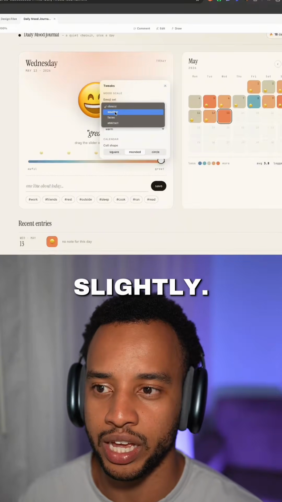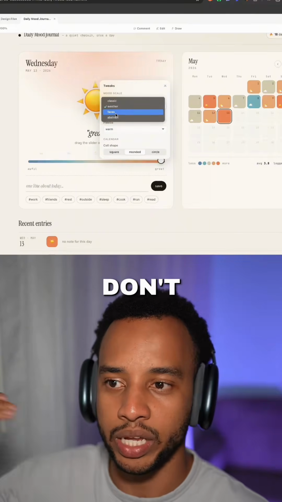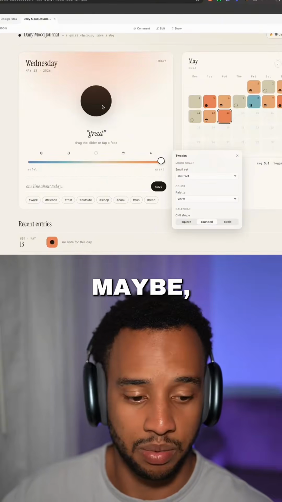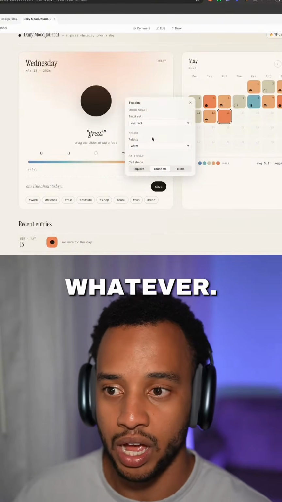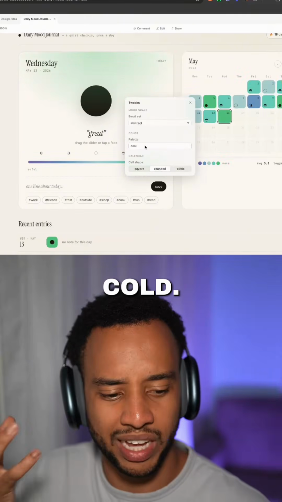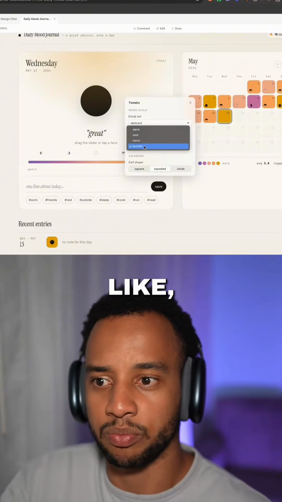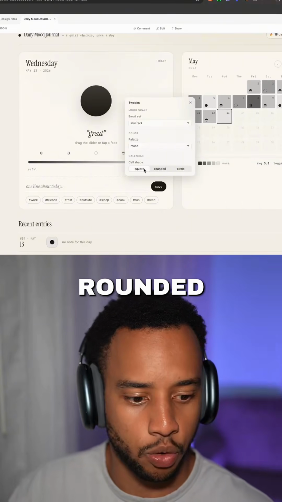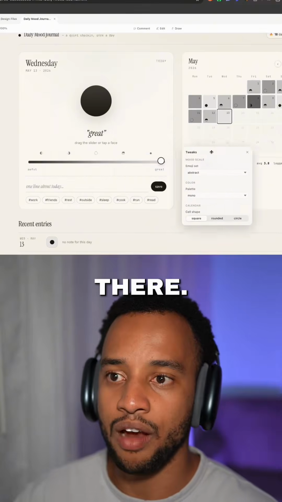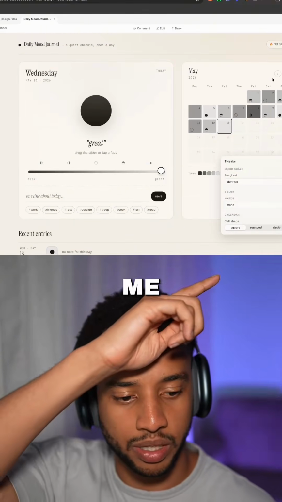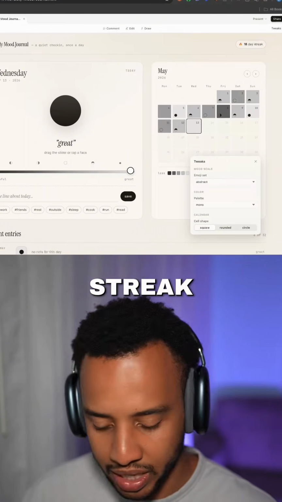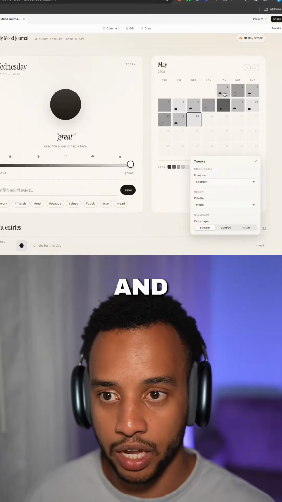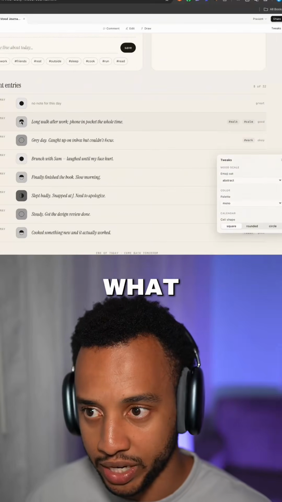If I want to change it ever so slightly, I've got a couple of different options right here. I don't want emojis. I want some weather looking things, or I want actual faces or something else, maybe the moon and half moons and whatever. I want it to be warm, or rather I want it to be cold, kind of like darker colors, or I want it to be more like the sunrise or mono with just black and white. I want it to be more circular or more rounded or more square, as you can see on the right there. Everything like this I can change, and it also shows me on the top right, you can't perfectly see it, but the streak that I've had for how many days in a row I've been keeping track, for example, right? Or the next month, previous month, and I can of course take a look at every single day here too of what was done throughout.